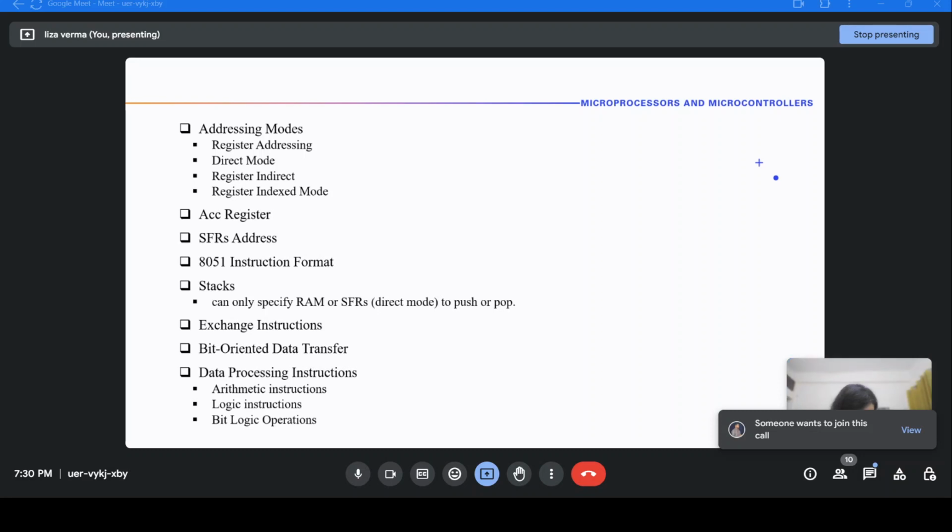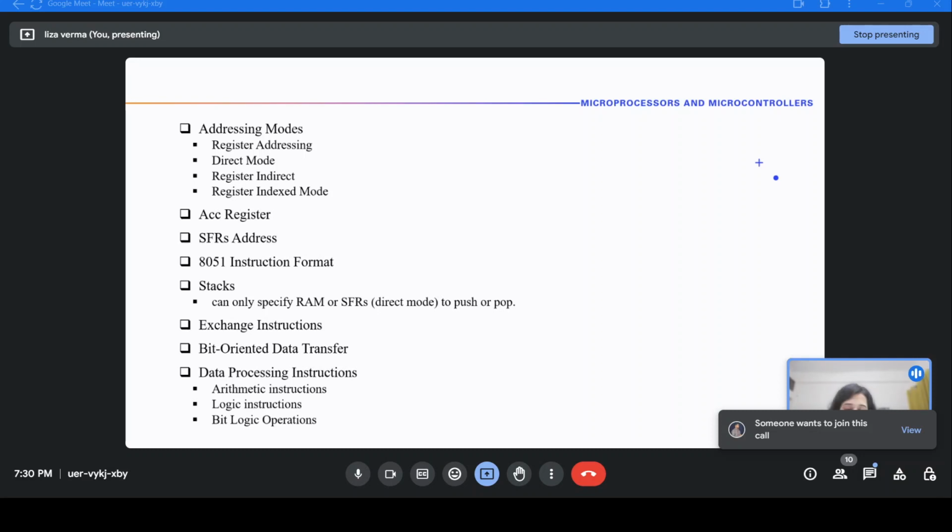Sorry, can you repeat the question? I said I have loaded the location's address in the data pointer, and I have loaded the number of consecutive locations that I want to access in the accumulator.